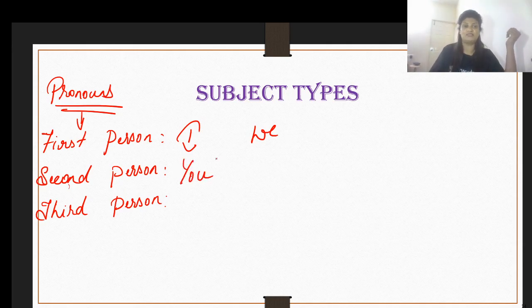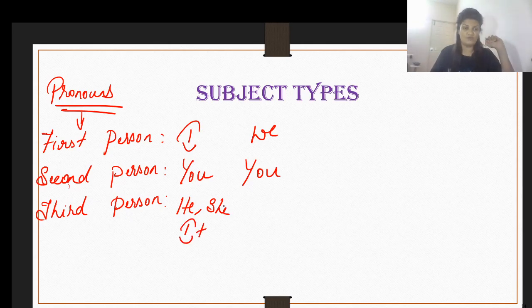So you is your pronoun, both in singular and plural. Third person is that person who is not present in this particular conversation between you and I. It is him. Well, we are referring to subject, therefore we will say he, she, or it. He, she, or it goes in singular, and the plural of these 3 subjects will be they. These are the pronouns that we use.